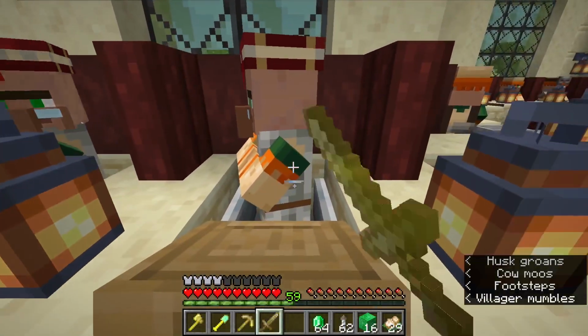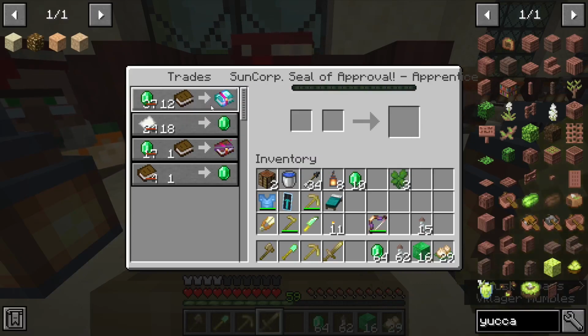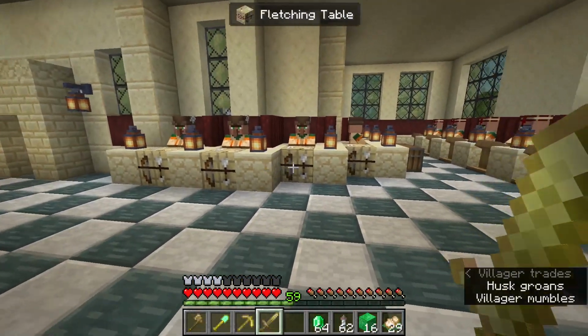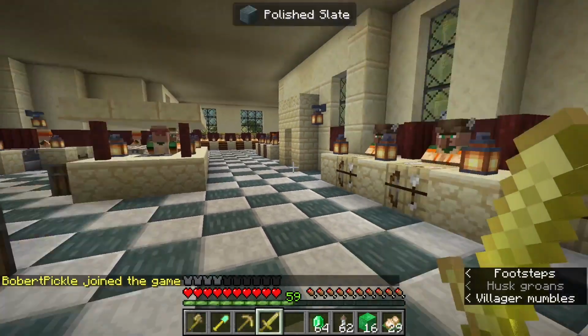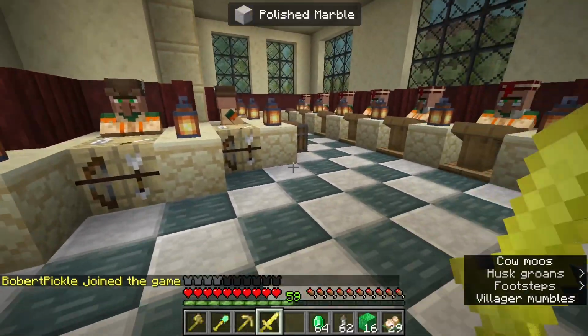Did I get Unbreaking recently? Yeah, we got Unbreaking recently as well. That is still kind of expensive, but a lot cheaper than what it was. So I'll happily take that. Oh, here's Bobbert now. Maybe we go do to Bobbert. I don't know. We'll see. I'll have a think about it.